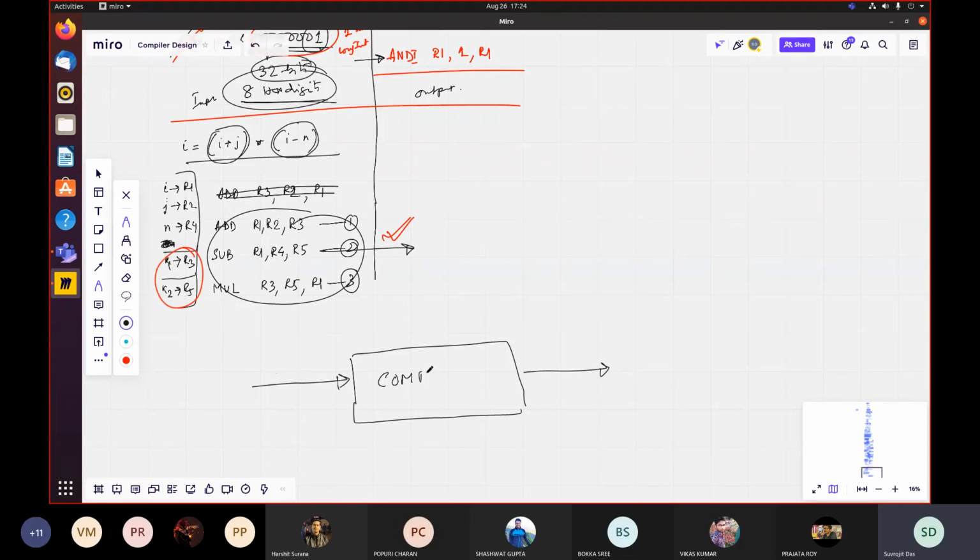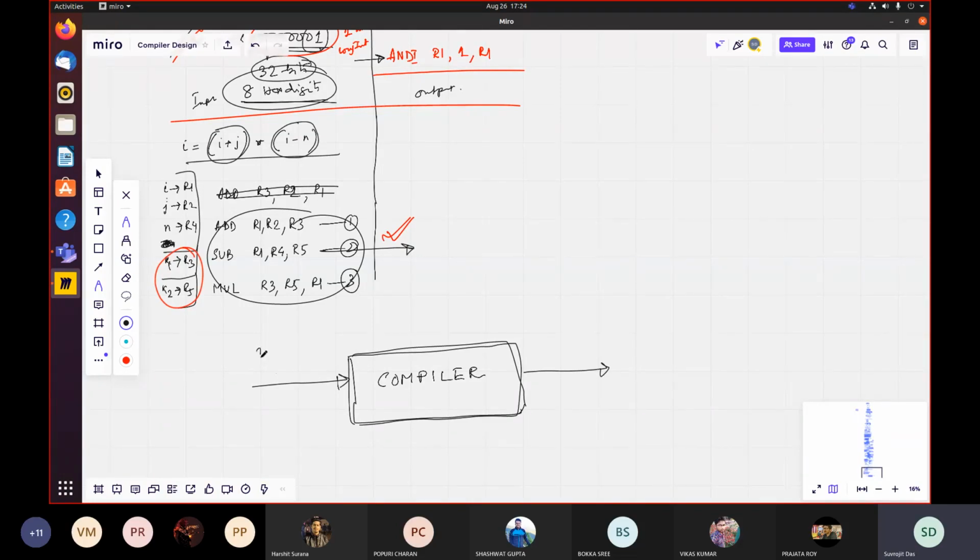Only when we have a good visualization of what compilers are supposed to do, then we'll go into the details of how it does it. So what it is supposed to do is what I mean by considering the compiler as a black box.